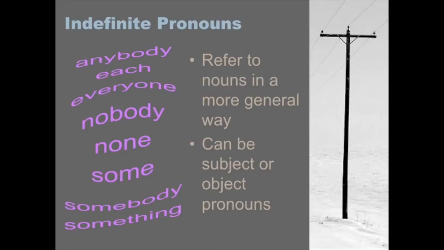The last type of pronoun we will be learning about this week is indefinite pronouns. Indefinite pronouns refer to nouns in a more general or generic way. They can be subject or object pronouns. I made a list of some of the most common indefinite pronouns in purple on the side of this slide. Of course, there are many, many others. Let's take a look at a couple of videos and practice finding the indefinite pronouns. See if you can tell whether the indefinite pronoun is being used as a subject pronoun or an object pronoun.